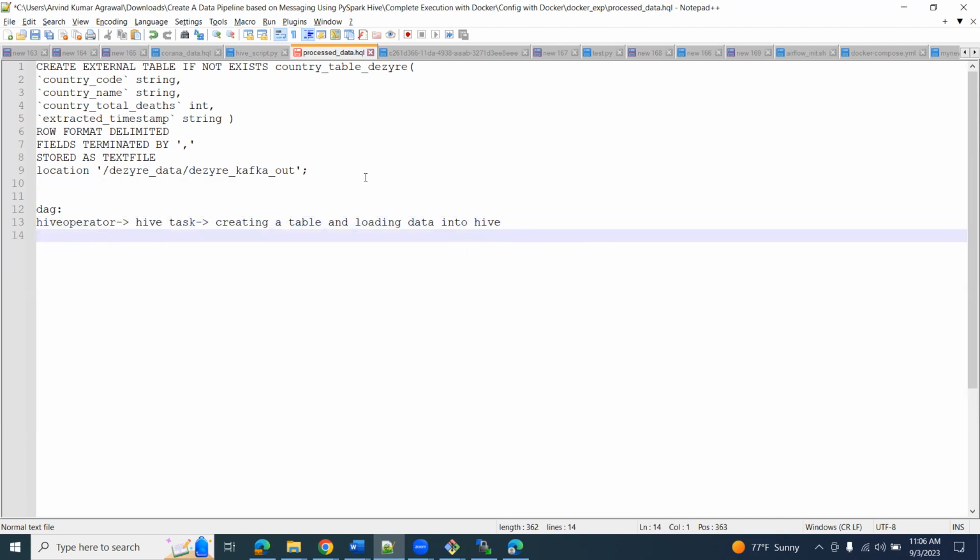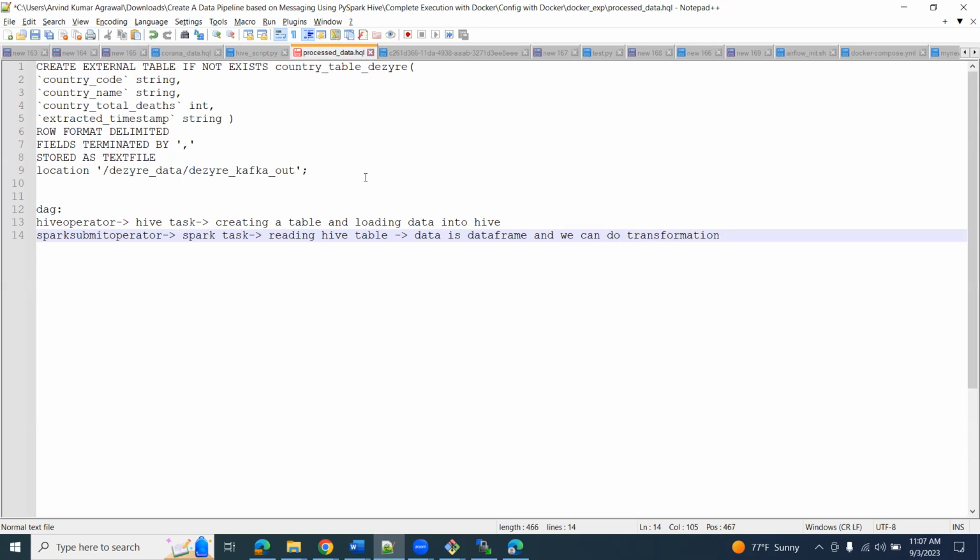Then I say, once my data is there in Hive, I want to call my Spark submit operator. It is nothing but a Spark job. This Spark job is reading the populated Hive tables and doing the transformation. So I will get a data frame. We know whenever we read data from any file system, SQL, NoSQL, or streaming, we get the data as a data frame. And once the data is a data frame, then we can do transformations.